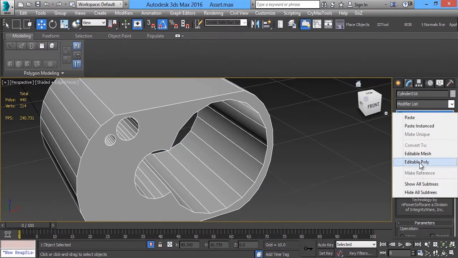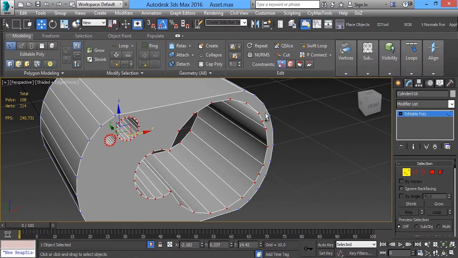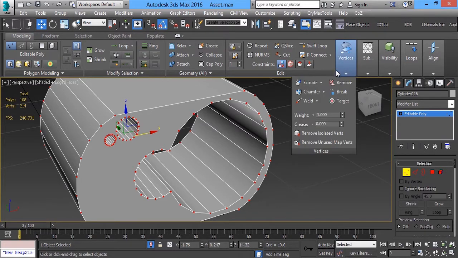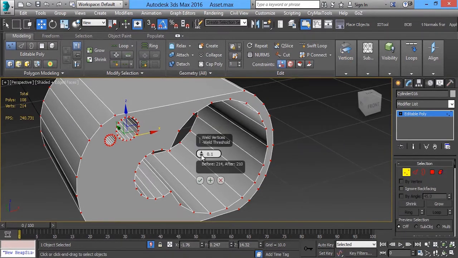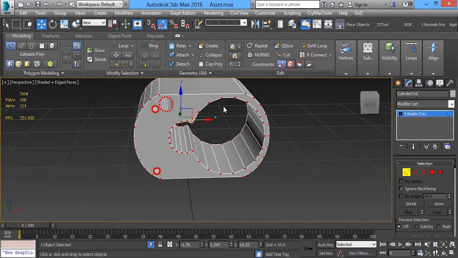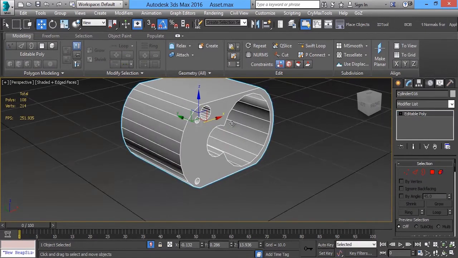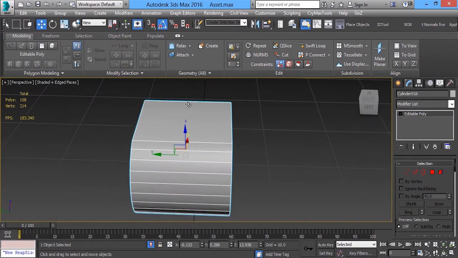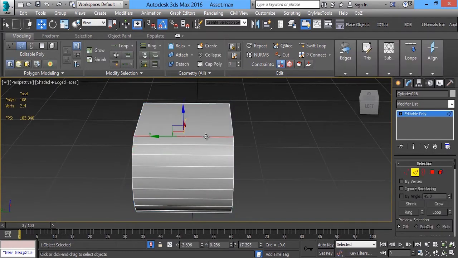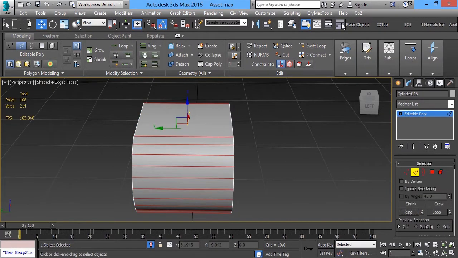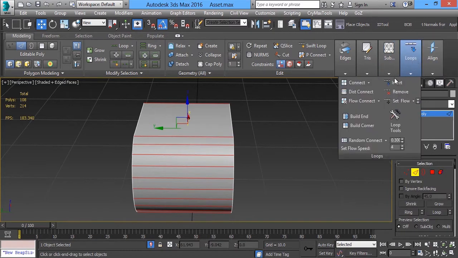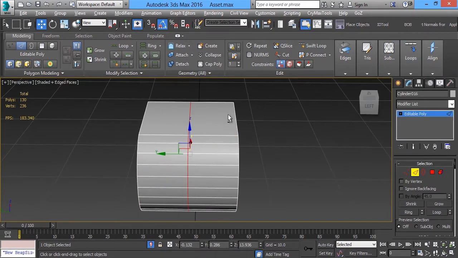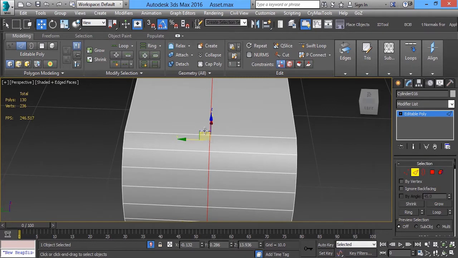Now let's convert this back to editable poly. Just select all vertices, let's just weld them, just to be sure, to 0.01. Okay. Let's just leave that like this, because before we are going to do anything else, we want to select this edge and ring it, and we want to just connect it so that we have a center line in here.